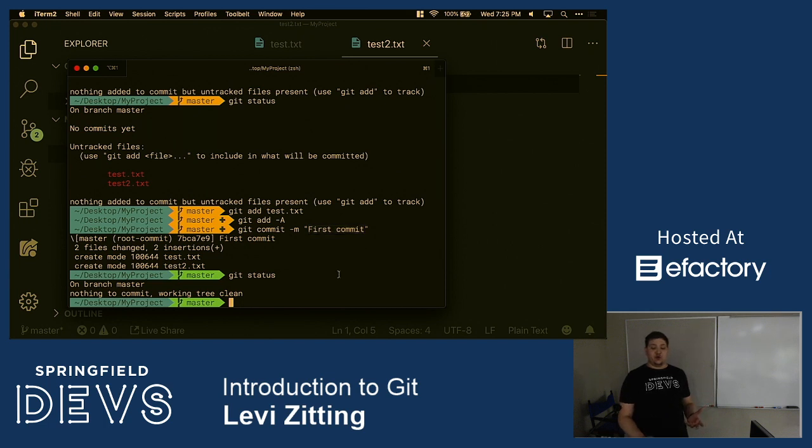At some places I've worked, if we were fixing a bug in this commit and we had some project management software, we might put the ticket number or something in the commit message, so it was really easy to tie it back into another system. So a commit message like first commit is really bad. Probably don't do that. Try and be a little bit more descriptive. Something a little better may have been simply add a couple of text files, right? Because that's actually what I was doing in this change.